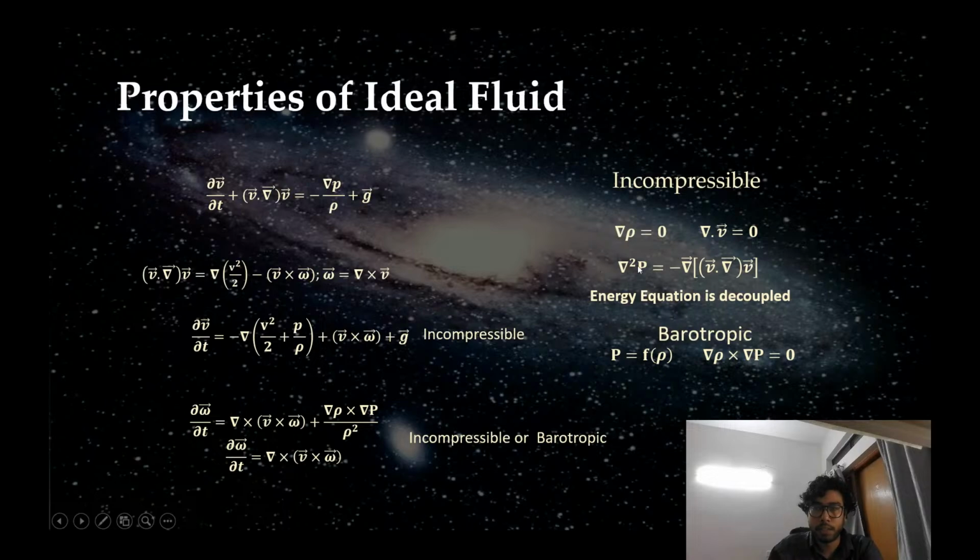So what this means is that the pressure is not an independent quantity. So if you remember when we were saying that we have six variables, six equations, so basically you will have one less variable because the pressure can be expressed completely in terms of the velocity, right? So that is another important thing that we get for incompressible fluids. So let's see how we can get to these two conditions.